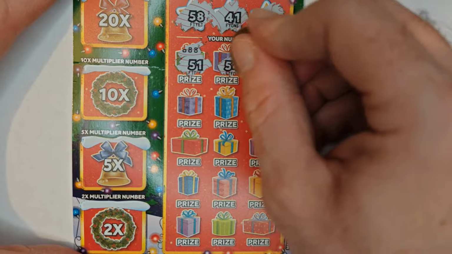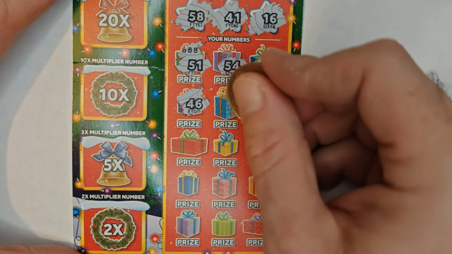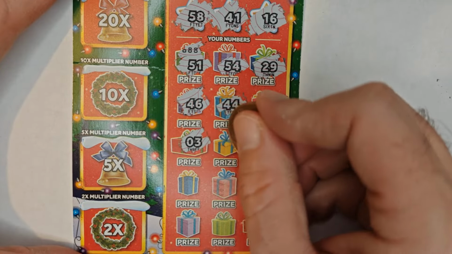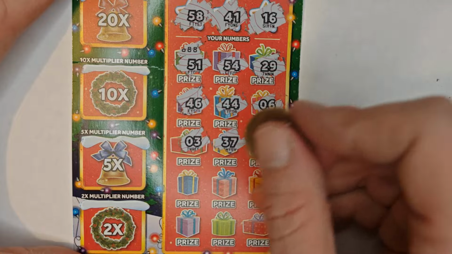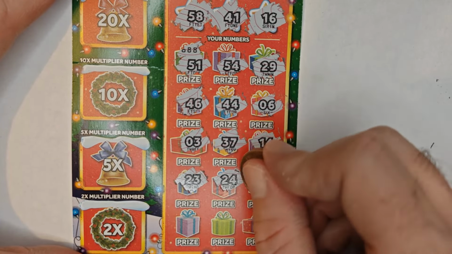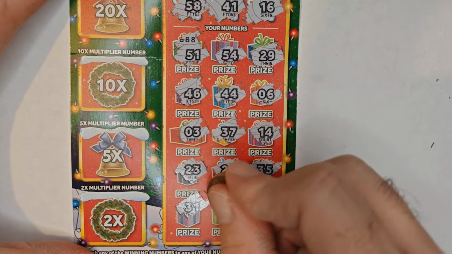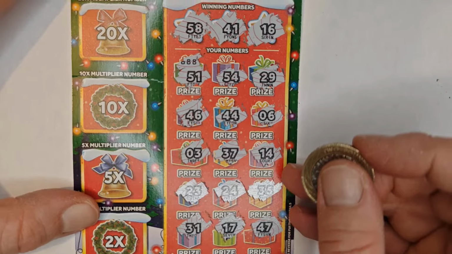51, 54, 29, 46, 44, number 6, 3, 37, 14, 23, 24, 35, last row, 31, 17, and 47. Right, can we times it?